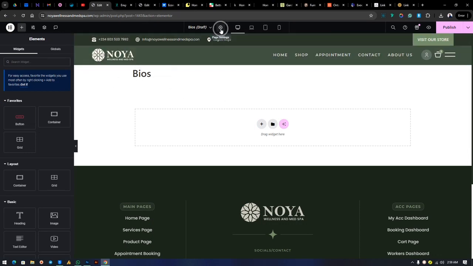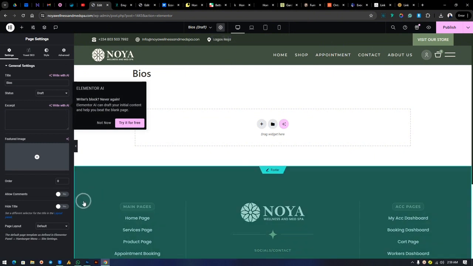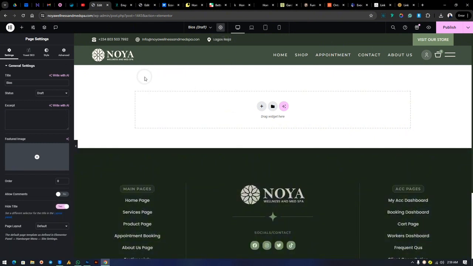So to do that, we are using Elementor Pro actually. So you know the tool we are using to achieve this. You can actually achieve this in any tool, Oxygen Builder, Bricks Builder, Breakdance, whatever tool you want to use, but it's still the same formula. So what you need to do is click on this settings option and hide the title. That's the first thing you do, hide the title.